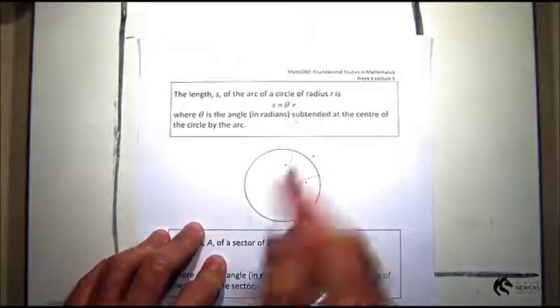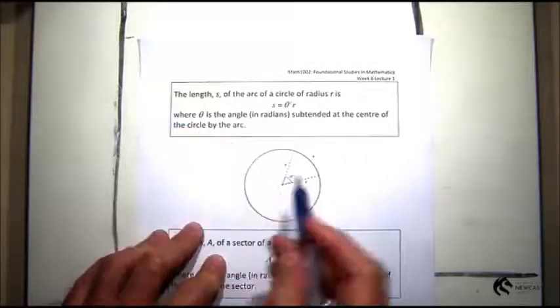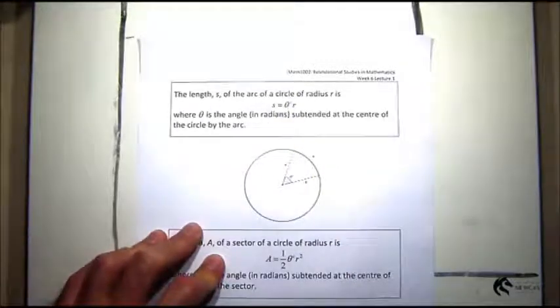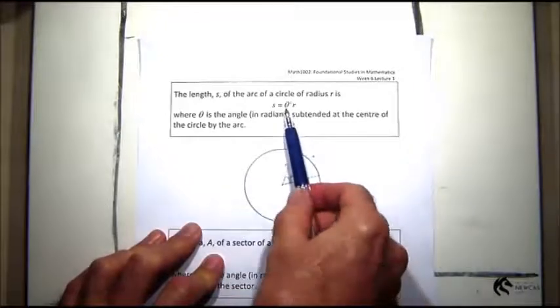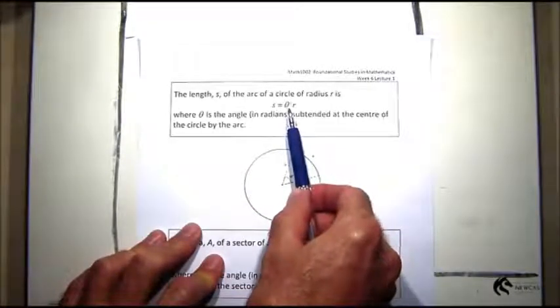And that comes just from our straight definition of radian measure. I've got it in a box, but I'm not even going to highlight the box because that's just a formula. It's not overly important. We can use it when we need to, but there's nothing particularly amazing about that. The important thing is that your angle needs to be measured in radians. If it's measured in degrees, then you'll need to convert it to radians to use it.